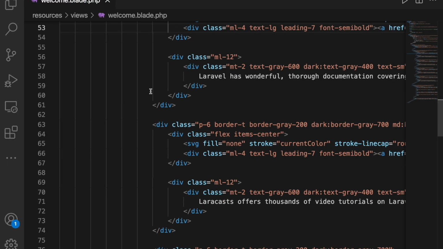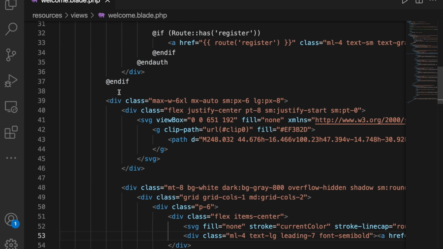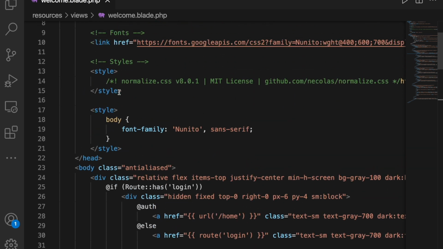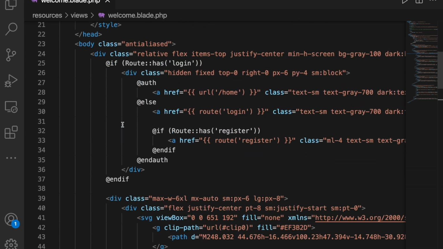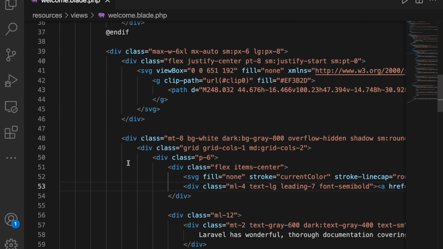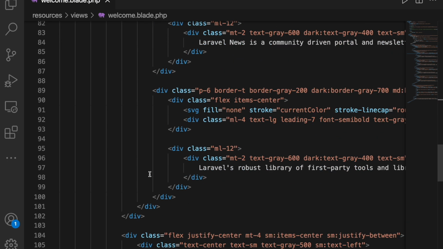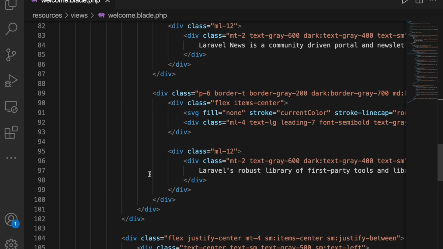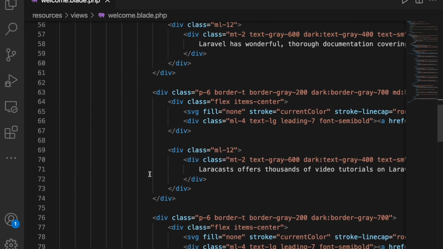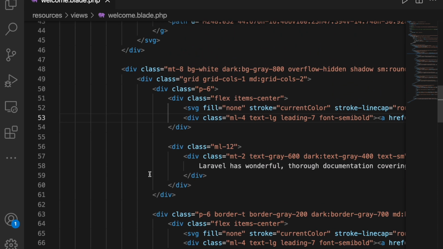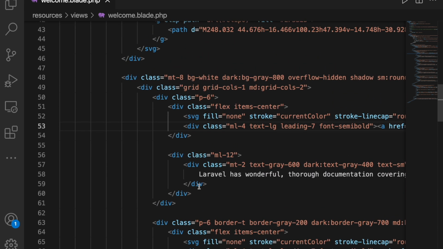Of course, if you see this file, it has welcome.blade.php. Blade is a special templating engine that Laravel uses for generating HTML based on the controllers. Very soon we will see we have controllers and models, because Laravel follows MVC architecture, and controllers output data to the view.